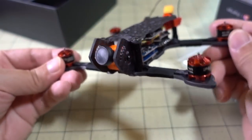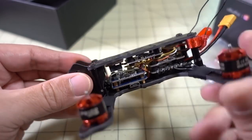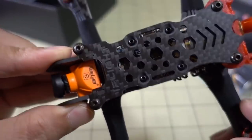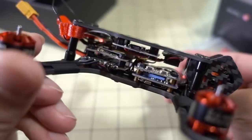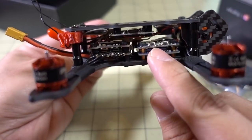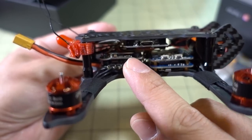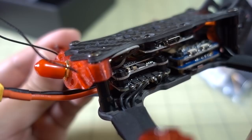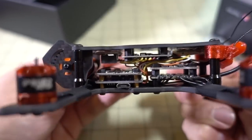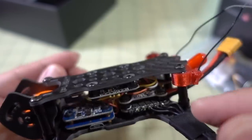You guys should know what the frame looks like, but now there's a very different stack in here with different parts. Interestingly, it looks like the flight controller might be hung from the top. That's probably the flight controller — very interesting setup. Flight controller there, Runcam Split Mini boards, the 4-in-1 ESC, and what must be the video transmitter. You can see all the wires hanging from the flight controller — it was probably installed upside down.